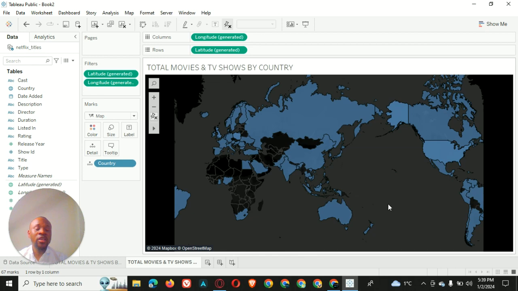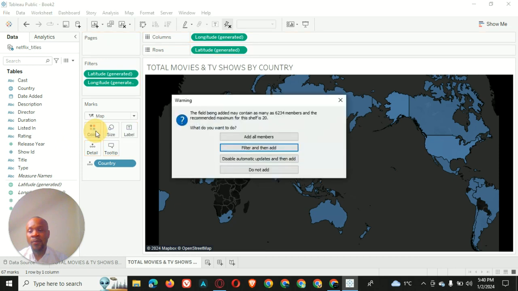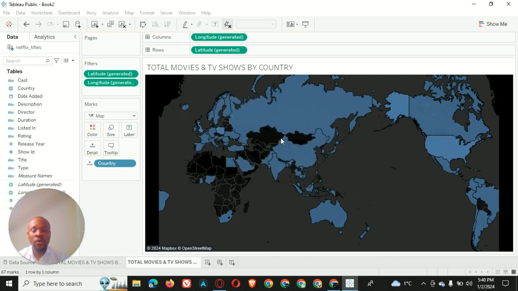We can remove it if we want, but I don't think it is necessary. So we put show ID into color, add all members.